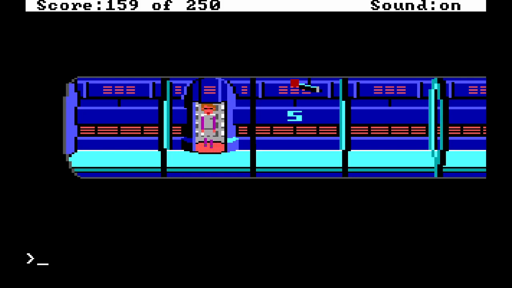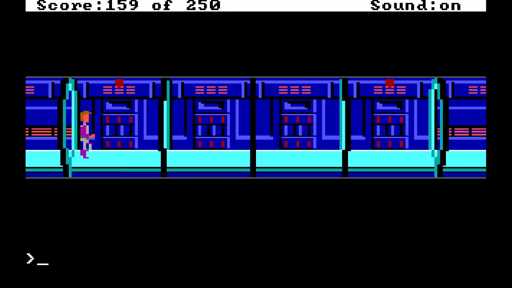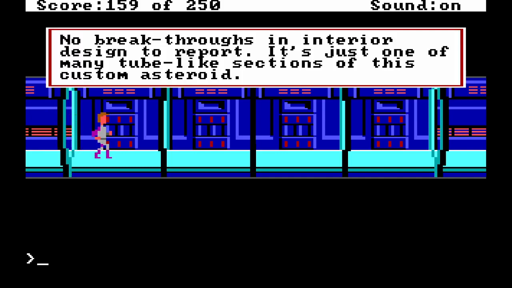Take a nice sip of tea. Hello, camera. Okay. Whoa. Let's take a look-see. No breakthroughs in interior design to report. Just one of the many tube-like sections of this custom asteroid.